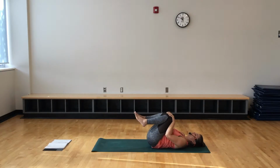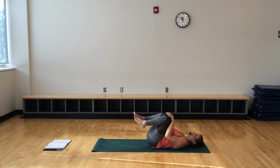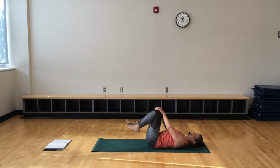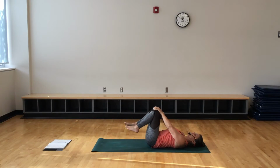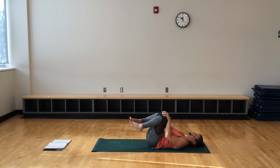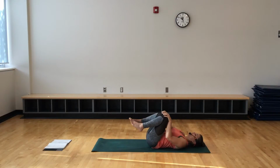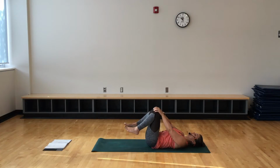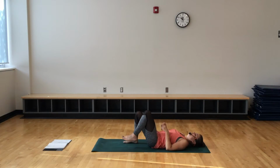First one way, nice big circles. And then you switch your direction, go the other way. You got this, moving nice and slow. Allowing the knees to rotate one direction and then the other. Wonderful. And then when you feel satisfied, we'll just gently allow the feet to come down to the mat.